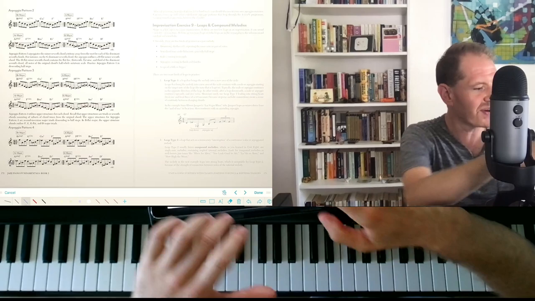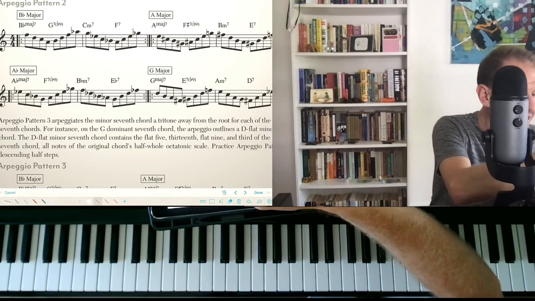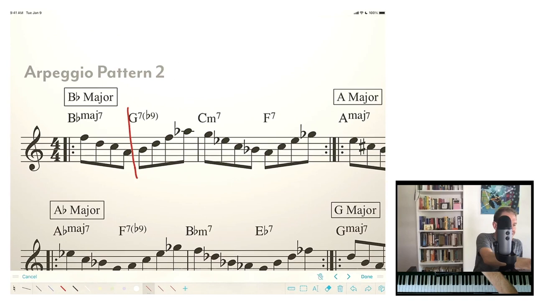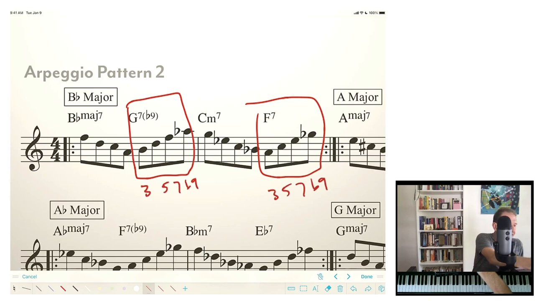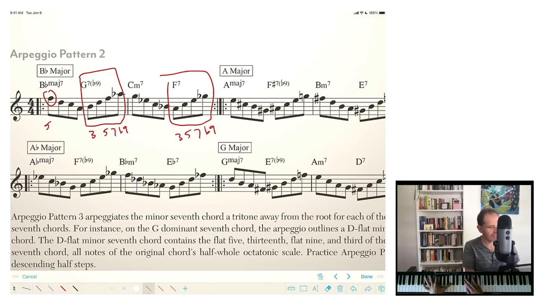And so this one kind of reverses that first trend here. I'll make this bigger for you. The three, five, seven, nine arpeggios are in the second half of the measure. And they're three, five, seven, flat nine. Right. Third, fifth, seventh, flat nine. Third, fifth, seventh, flat nine. Okay. And then here we're starting with the fifth. And just because of the way these connect, it made sense to go down by half step. We'll work out similar fingering issues. You want to make sure to keep the thumb under quite a bit at the time.